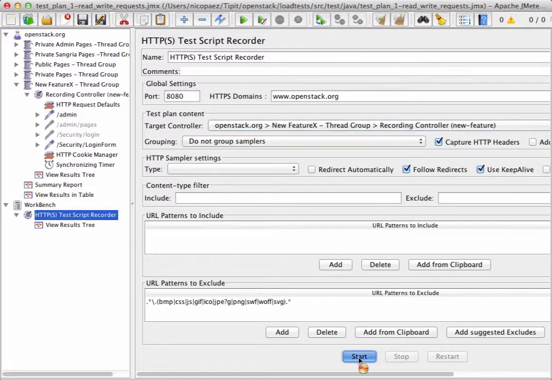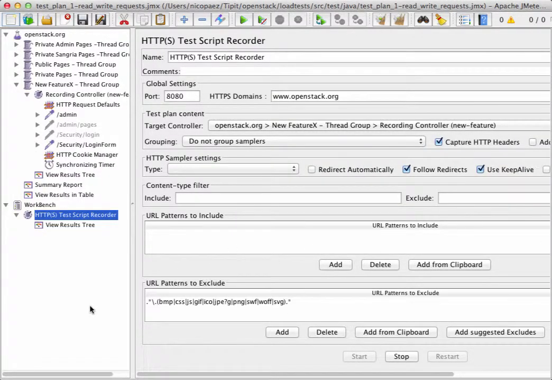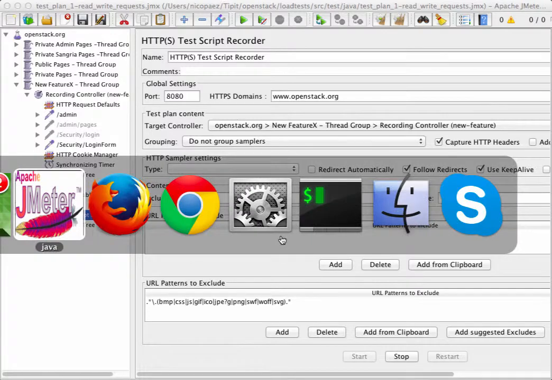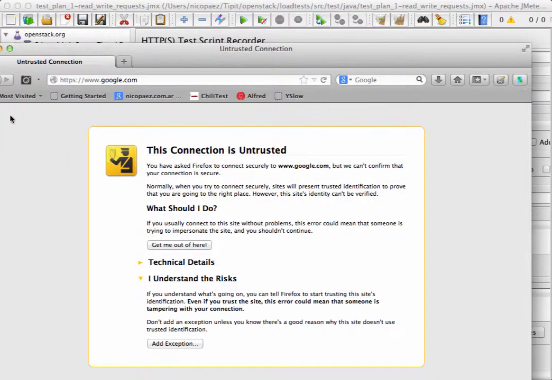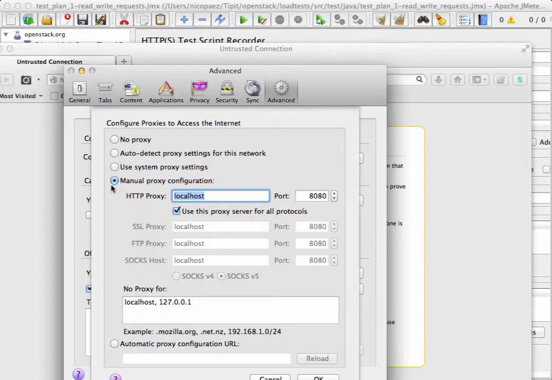So let's start. This is starting a proxy, and I will have to adjust my browser configuration to go through that proxy, localhost 8080, that is where JMeter is listening.